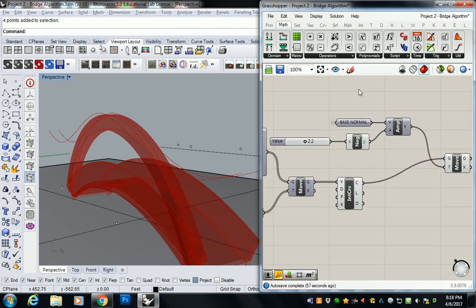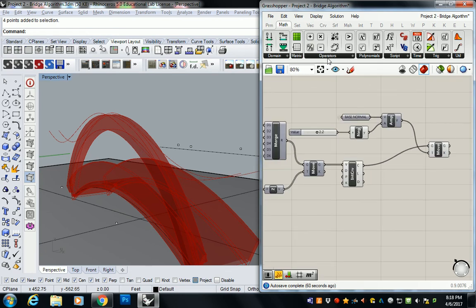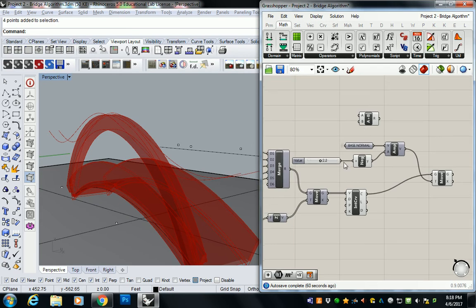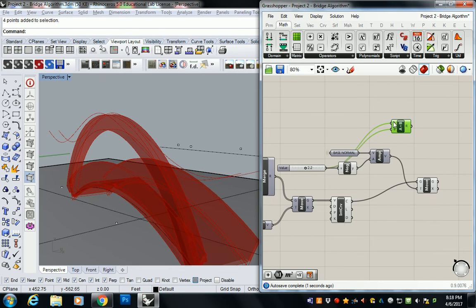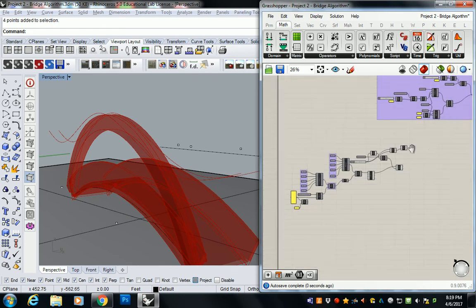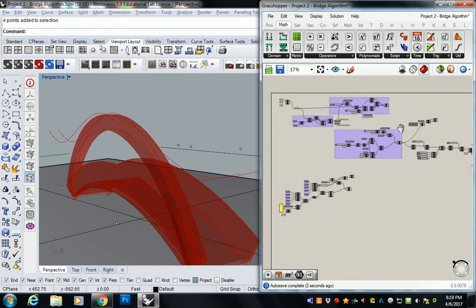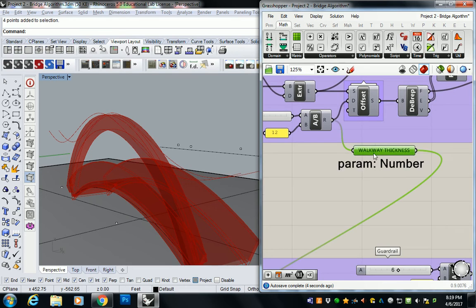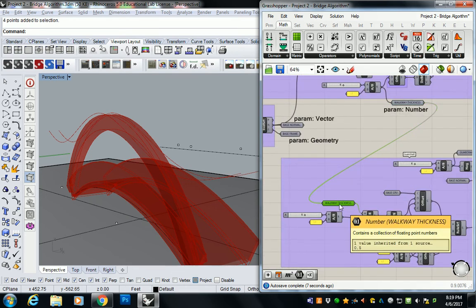We're going to borrow this value, and I'm going to need to add 2.2 plus 2.2. And then I'm going to need to add that value again to the walkway thickness. So I'll copy that walkway.